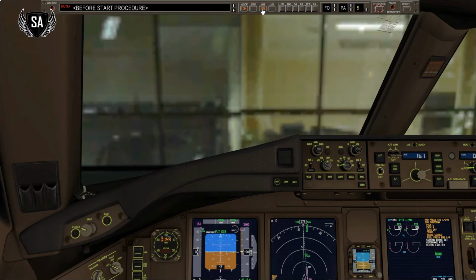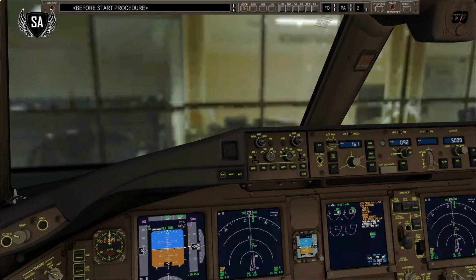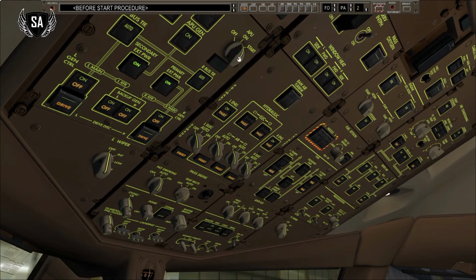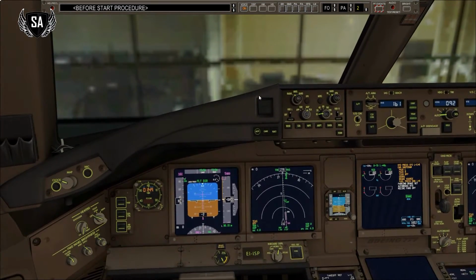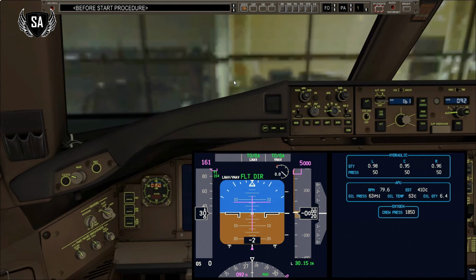Alright, so let's see, we got 5 minutes to go. So I'll go ahead and fast forward a little bit. Alright, so the gate's pulling away. Let's get the APU started. Alright guys, everyone's seated. We're all buttoned up and ready to go in the back. Thanks. If you need anything, just let me know. The APU is almost finished firing up. Shouldn't be too much longer.